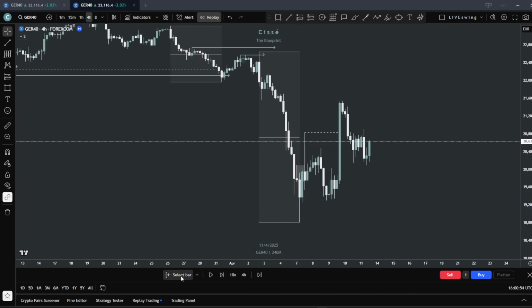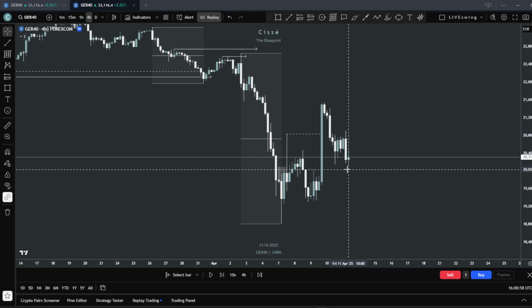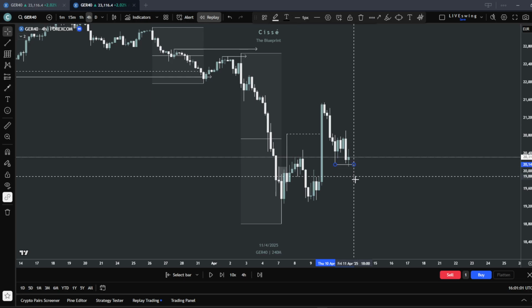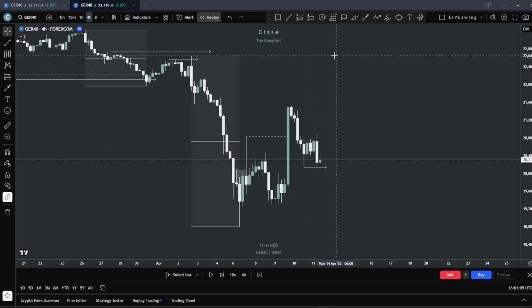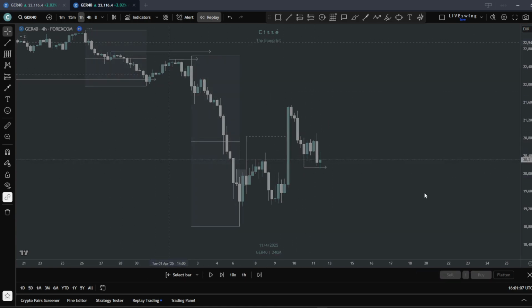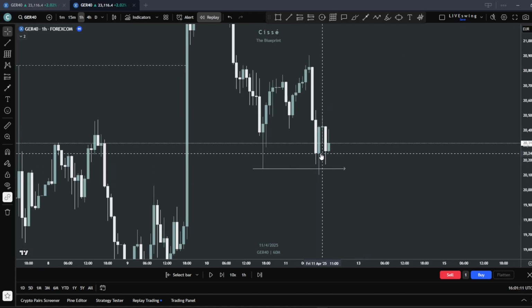So I'm happy to take a short or a long at this point. Okay, we get a sweep. Let's go back one candle. So we print a low, we push higher, we come down, we take the low. A sweep of 4-hour liquidity. We've got 4-hour bullish order flow, longs are fine. The 4 hours closed, we go down to the hour time frame. What candle took the low? It's this bullish candle. We have tagged into it.